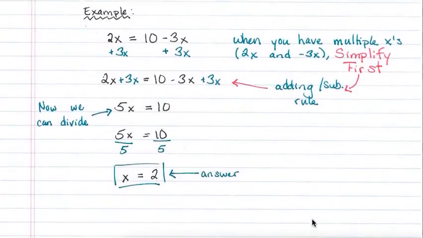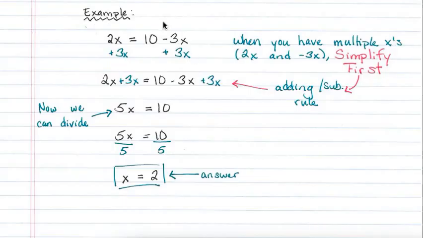Now, here's another example. Now, right here is our problem. 2x equals 10 minus 3x. Solve for x. Now, when you have multiple x's, like you can see here we have a 2x and we have a negative 3x, we must simplify first. We have to combine those two things. We have to put all the x's onto the same side. We can't just start dividing by 2's or dividing by 3's. I mean, which one would you pick? I'll go ahead and tell you neither of them would work. It would make it simple on one side and confusing on the other.